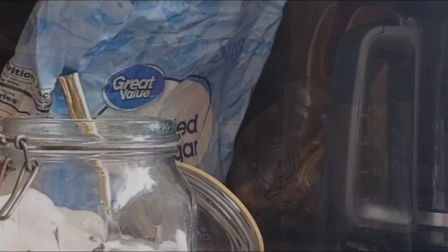Dandy for storing sugar. Vanilla beans and sugar is amazing.